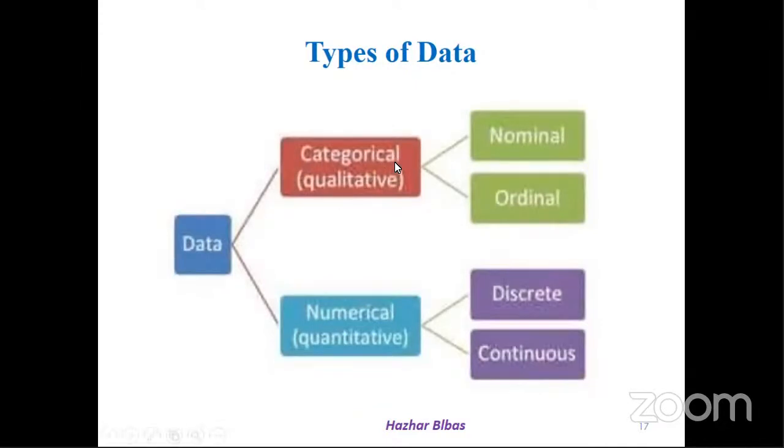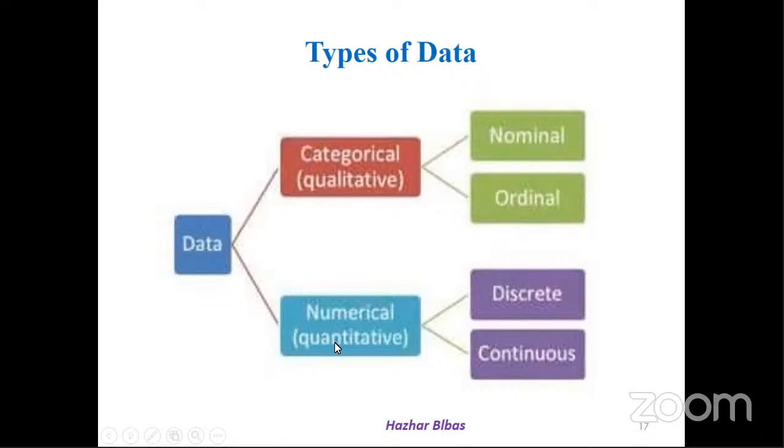Qualitative data means it contains characters, numbers and text. Nominal means these numbers or text couldn't be arranged from the smallest value to the largest value, like gender, male, female, or favorite food. Ordinal is also a character that contains text and alphabet, but it could be arranged from the smallest value to the largest value, such as level of education: primary school, secondary school, high school, and so on.